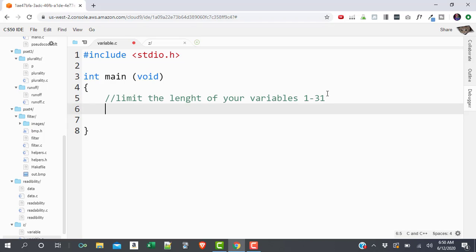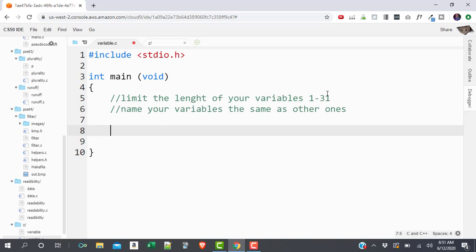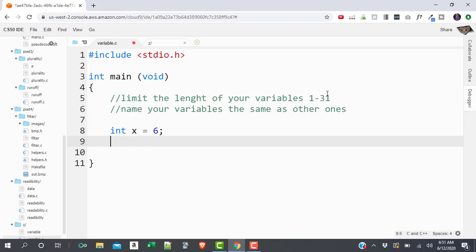Also, it's not good practice to name your variables the same as other ones. For example, say we have an int variable, int x equals 6. And then let's say I have another variable, float x equals 5.